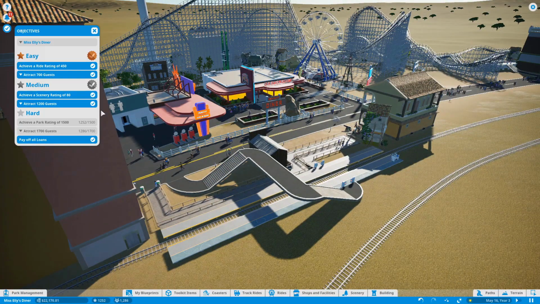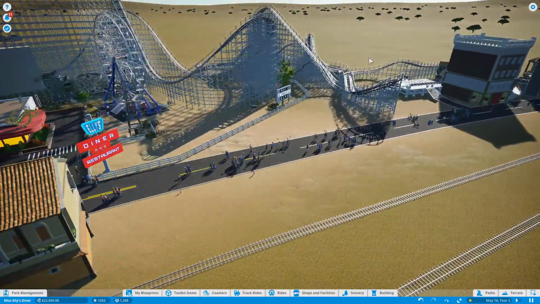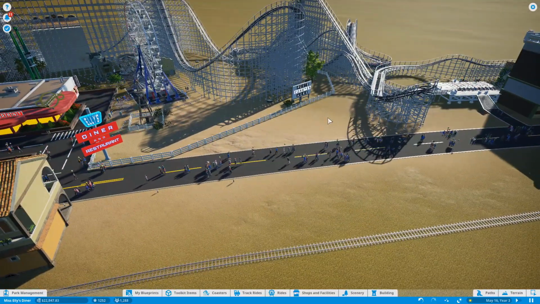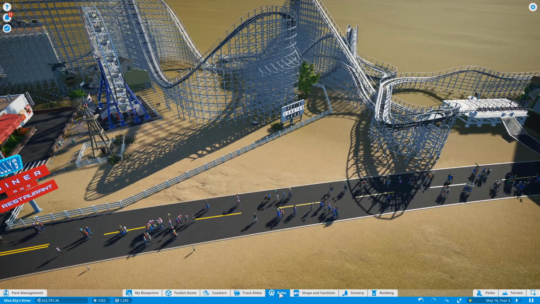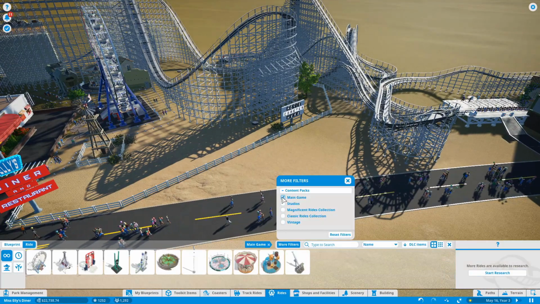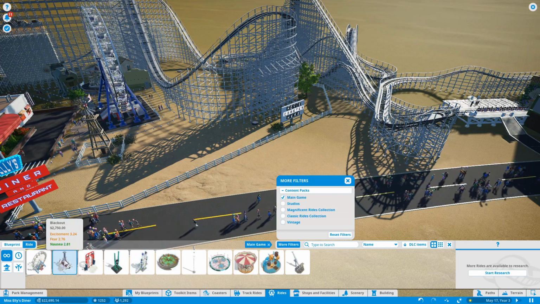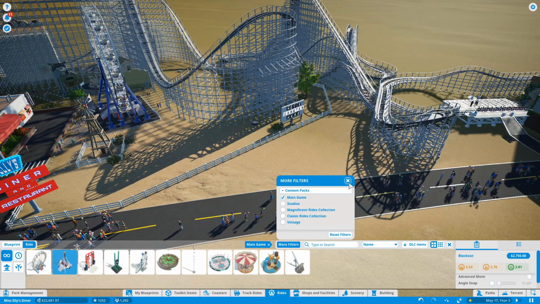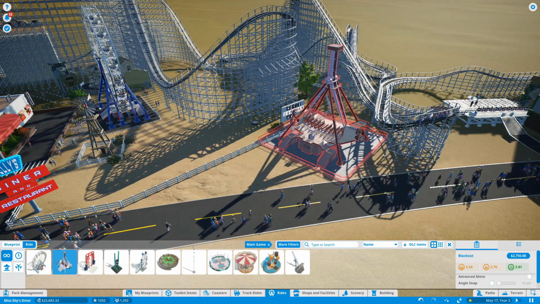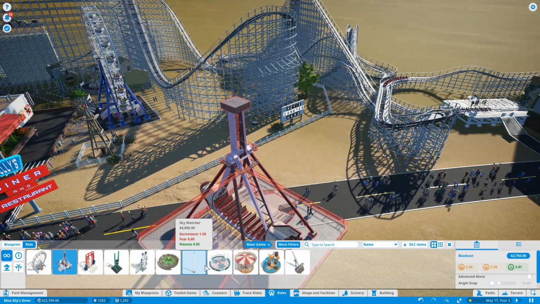We got our park rating up to 1250. We still need to attract a lot more people. So I think what I want to do is I want to put in a ride here quick. And for those of you that don't know or haven't seen any of the others, we go with the main game in case someone is playing along that does not have the DLCs. And holy cow, this ride's much larger than I expected it to be.